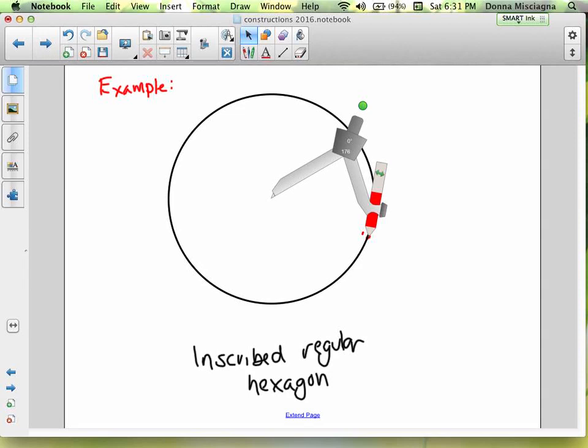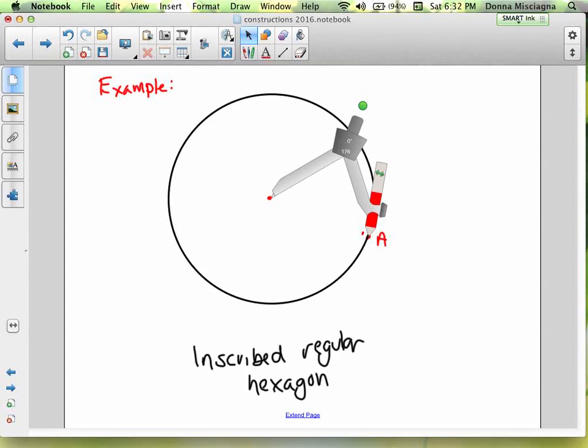And now, hopefully, I had it open to the point there, and this is my point A. I just put it over on this side to show you it doesn't make any difference. So hopefully I have not changed anything, although I really should have oriented the board before I started recording, because obviously things aren't where they're supposed to be. So I put that center point there, where the point of the compass was, and hopefully my compass just closed a little, but my point is still at the center. Otherwise, we're going to have a really funky construction. But let's hope for the best.